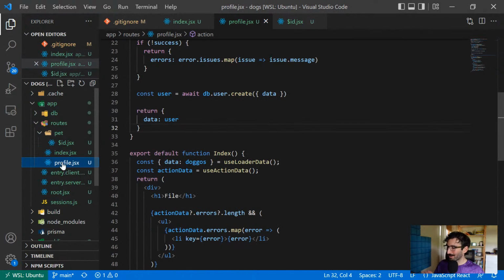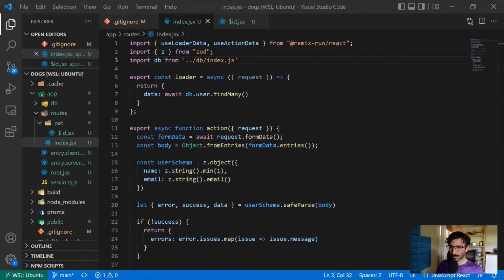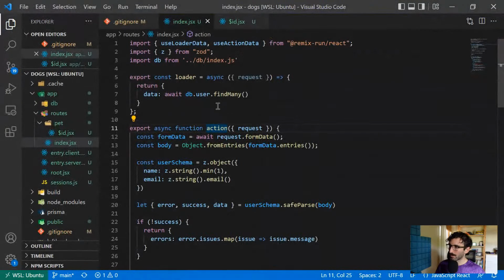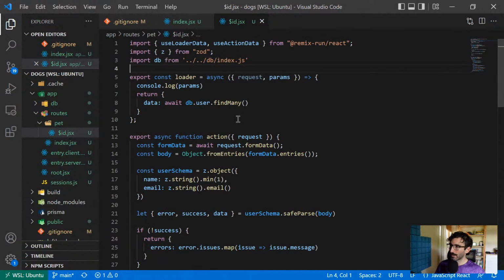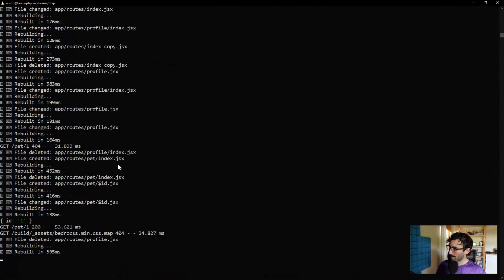I don't even know how I want to test this. Let's just delete this test. And what I want to do is essentially write a query that checks, instead of saying folder, I want this to return the pet's name. So inside of ID, we have that loading. We're logging the params, which means when this loaded, we got params with ID of 1. Cool.